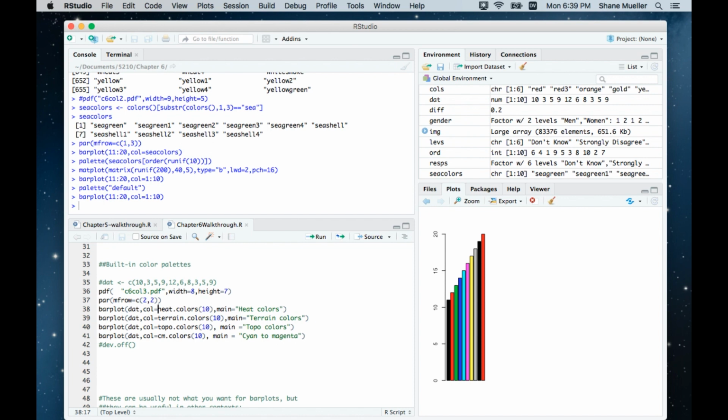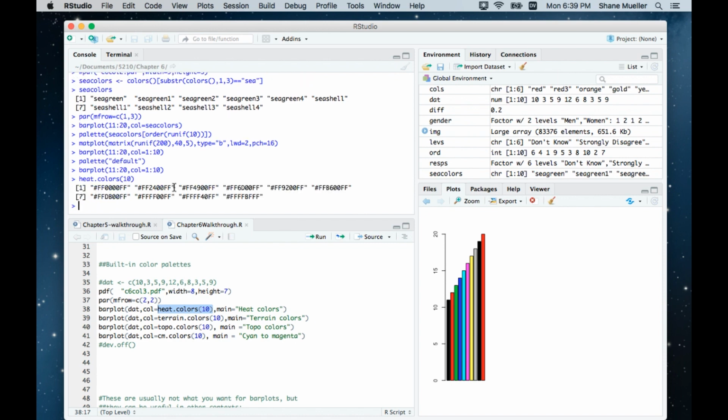What they do is they have some functional way of defining colors along a dimension, and then if you tell it how many you want, it creates a sequence of colors that map on some vector in color space. So if I look at heat colors, it's created several that map along some axis in this three-dimensional color space. And it creates 10, but if I wanted 20, I could get 20.